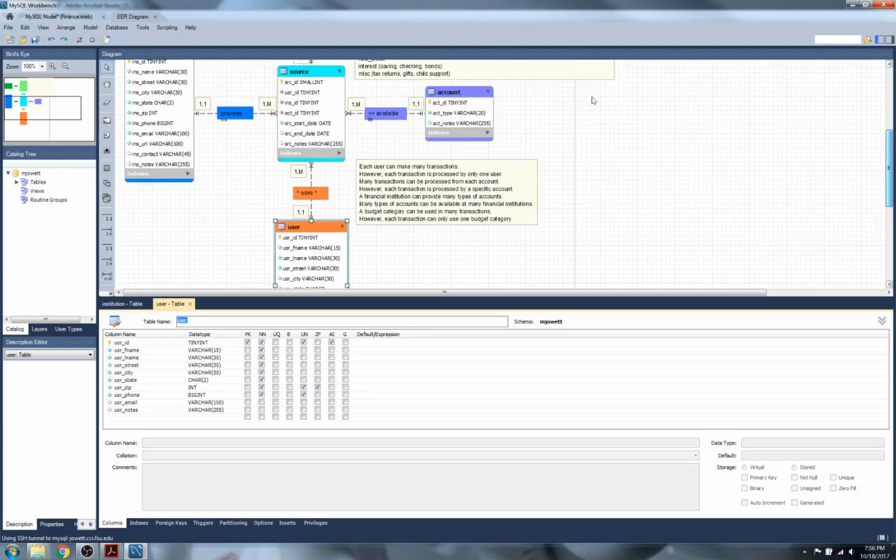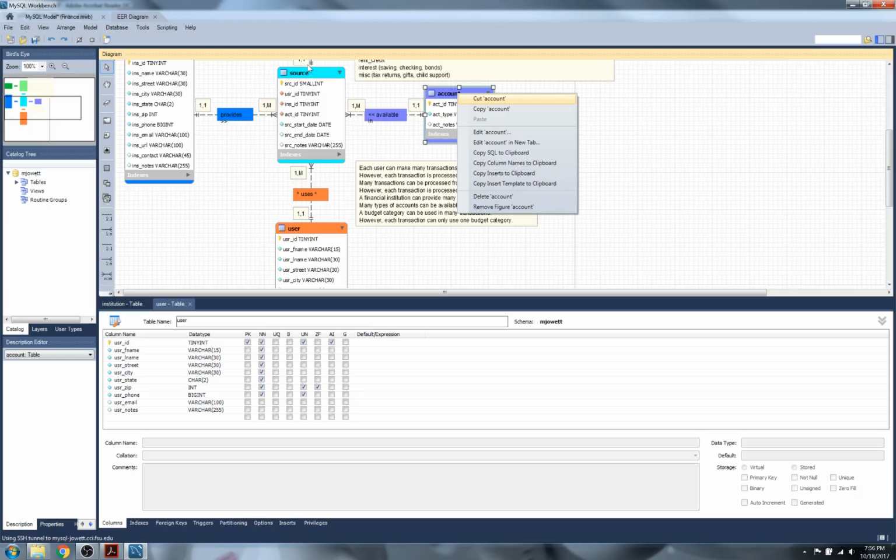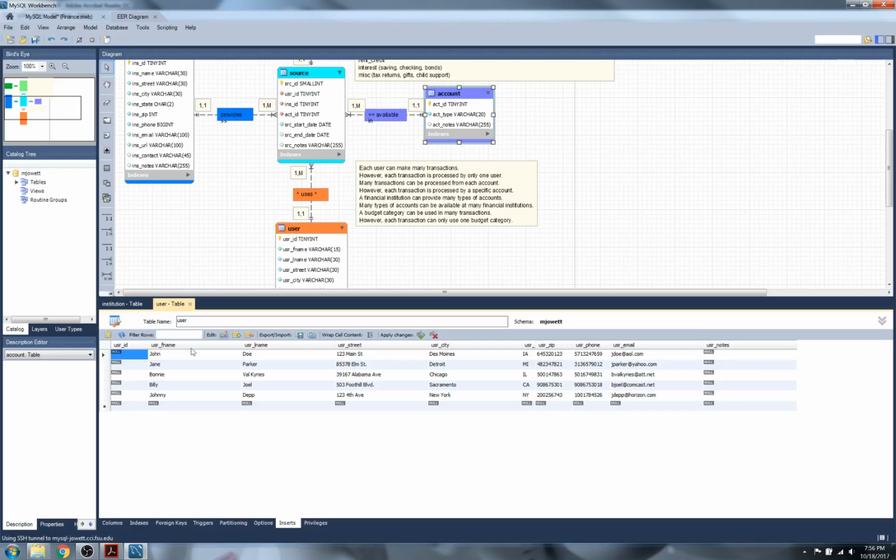We already looked at account, but let's look at an account again. For user, again, I want to show you the inserts here. There's all my inserts. You could use these if you want to, or just use your own. Be careful with the zip code and phone number. Remember, it's only numbers, and no negative numbers either. Phone numbers don't have negative numbers, so only numbers, and make sure there's no hyphens or extraneous or superfluous characters.